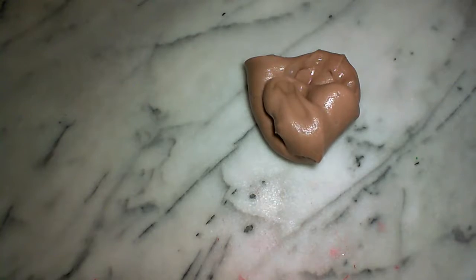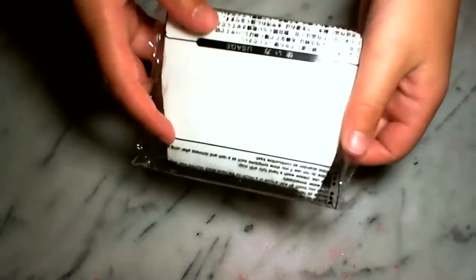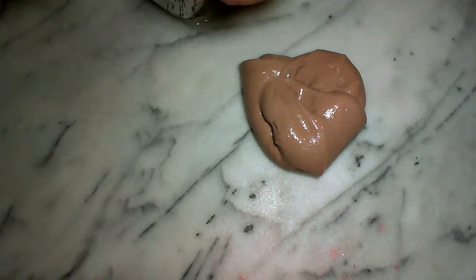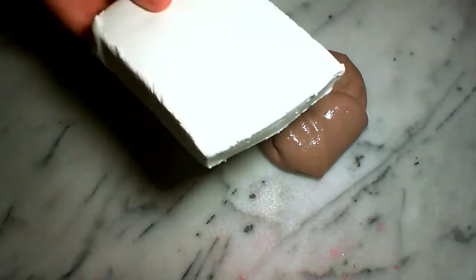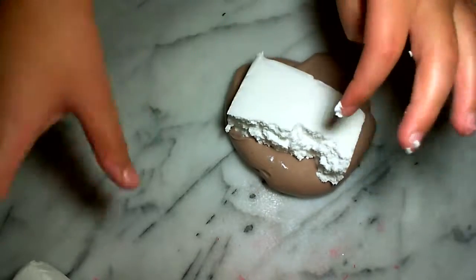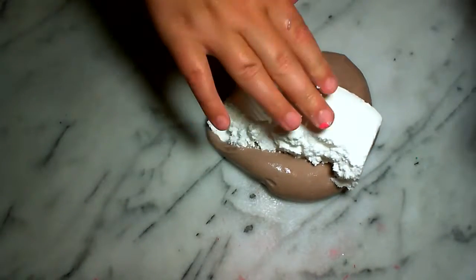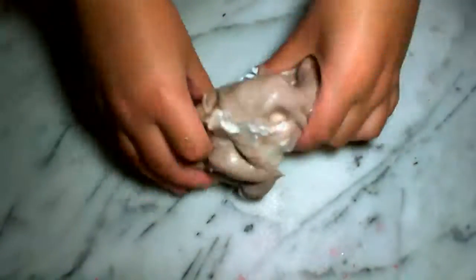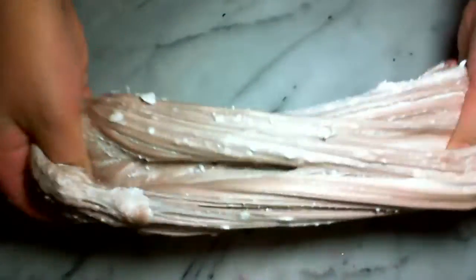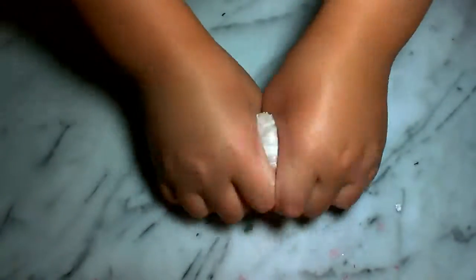So what I wanted to make the slime is a butter slime. So I have some Daiso clay here. I just want to make it like a hot cocoa butter slime. So we're going to add some Daiso clay. This will just give it its butter texture, and it should make it super soft and spreadable.